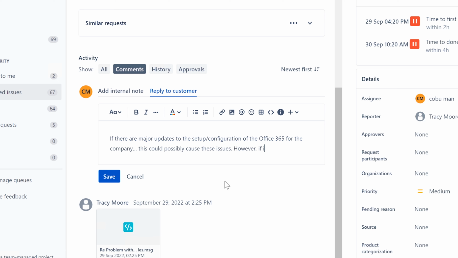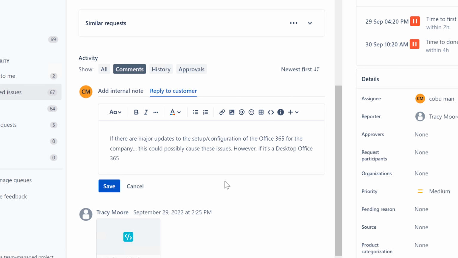However, if it's a desktop Office 365 application update, it is less likely to cause the pathing issue.